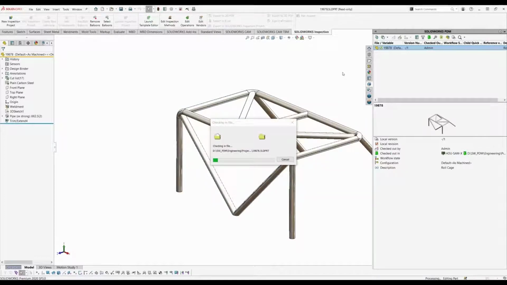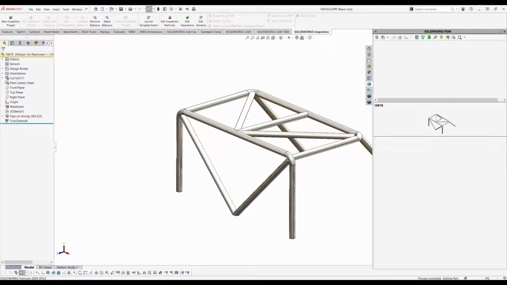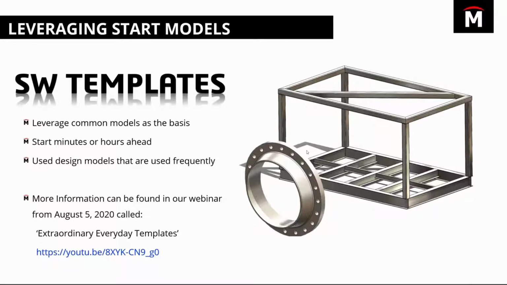Now, that's a pretty easy way to use and leverage a template in order to create a design that's pretty complicated and do it very, very quickly. We can use an existing design that way. It's a common part, same but different kind of situation with just singular dimensions that change and modify, and that's a very, very easy way to do it.